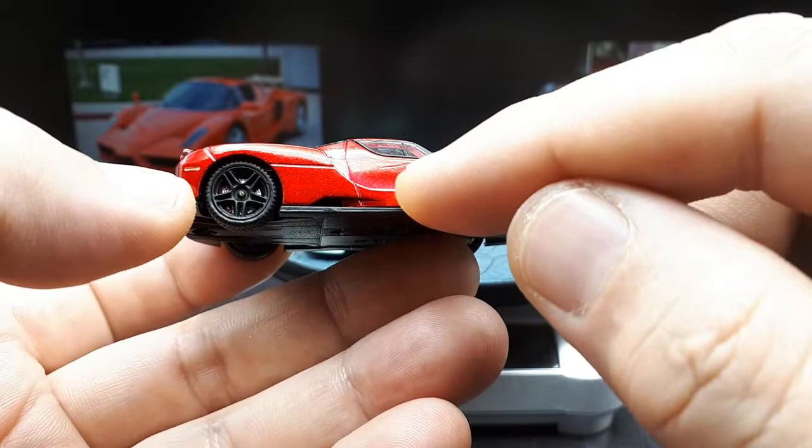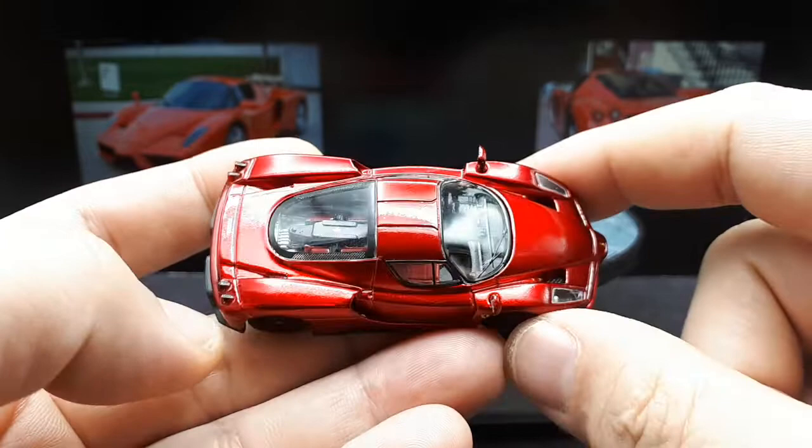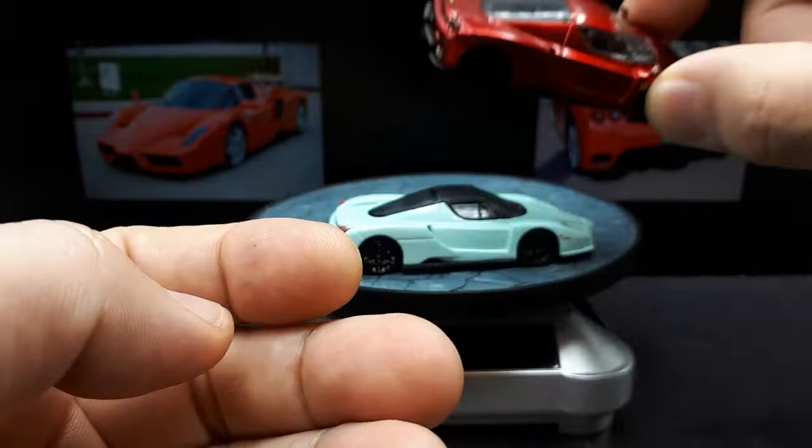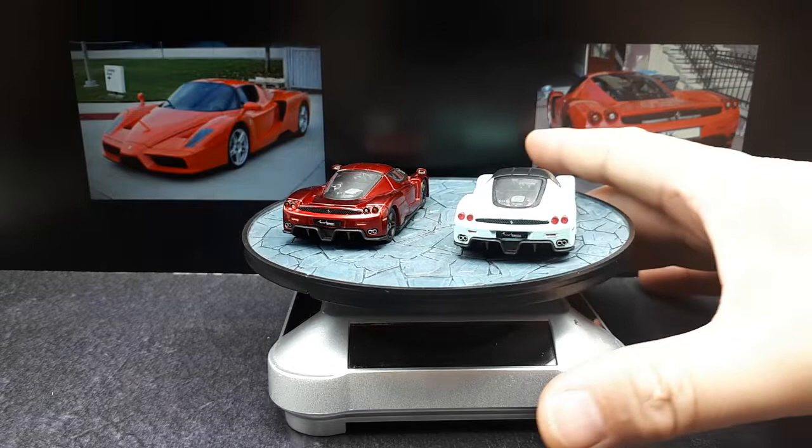On this one, you can see the door — there's just a massive scratch in the clear coat. That bothers me. And then this mirror isn't practically facing as far back as it could. It's mainly that scratch in the door that got me so angry again that I thought I'd try to get another one. I even have another video comparing it to the Kyosho, but that thing's not as good as these, so I don't even bother bringing that out.